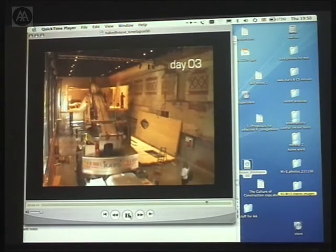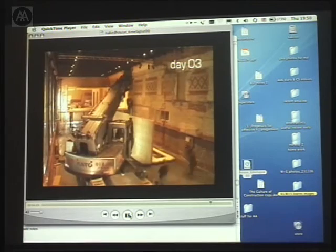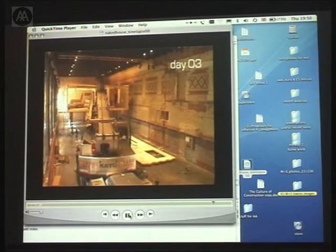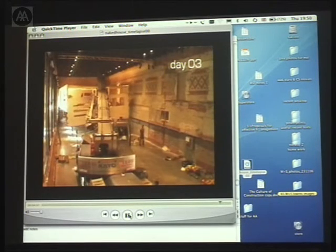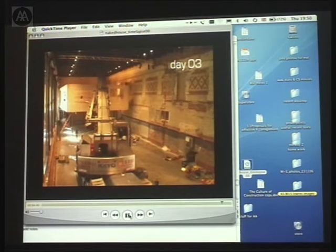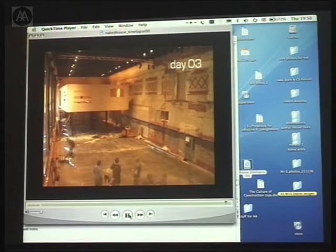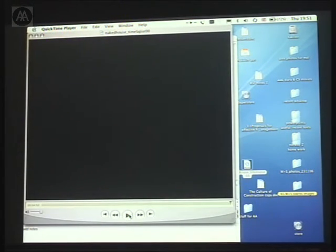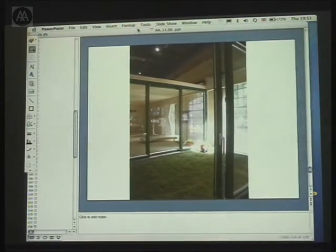That's the kind of opportunity that architects probably don't get — they don't get it in school much, increasingly here. I always built something at the end of the year here, and that's still strong, especially in Charles Walker's unit. But outside of that kind of rare experience within the organised crime of education, there's still relatively little opportunity for architects to physically build within their term of study before they go into practice. We never take people on in the office who don't have a feeling for it. I'm very clear about only wanting to work with people who know how much something weighs, what it feels like, whether you can pick it up or not and what you could do with it.